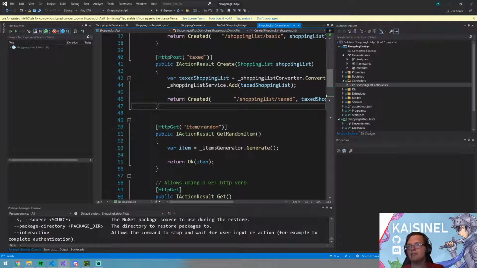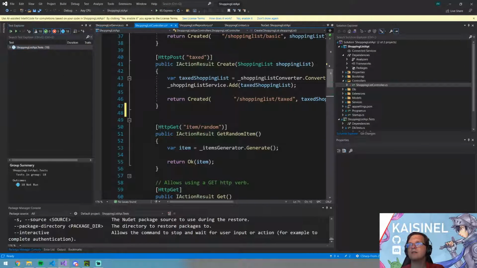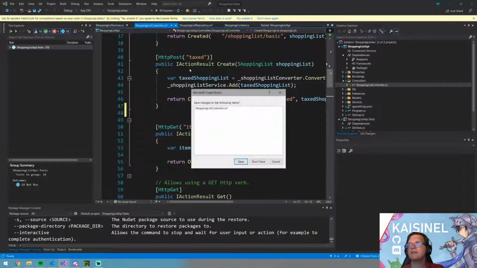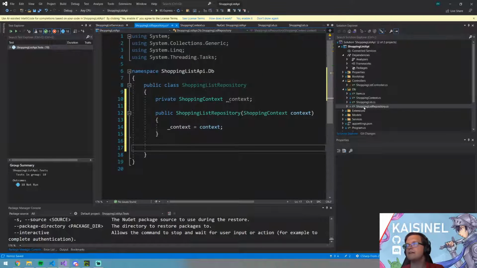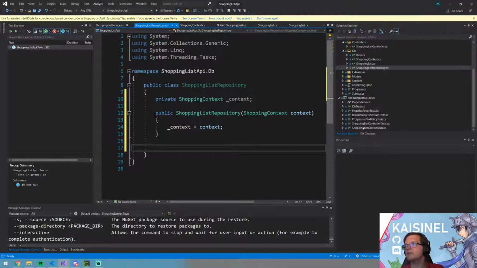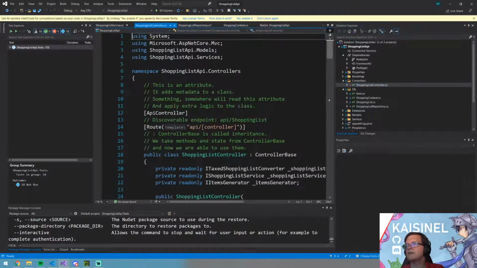So I'll just paste those methods if it stops lagging. Hopefully it unfreezes. I'll save and open it again. Cool.